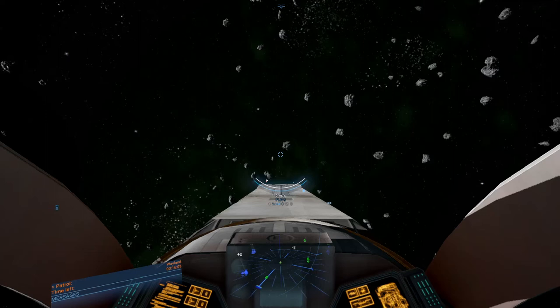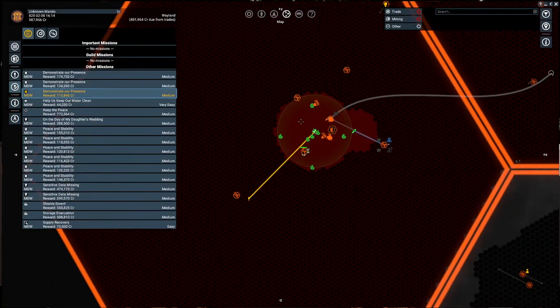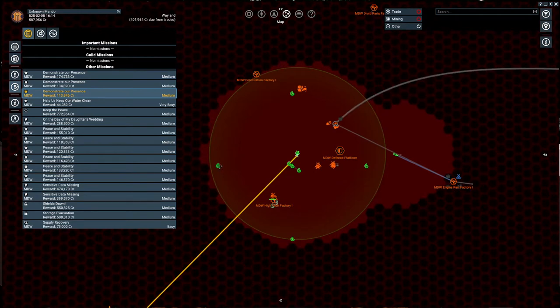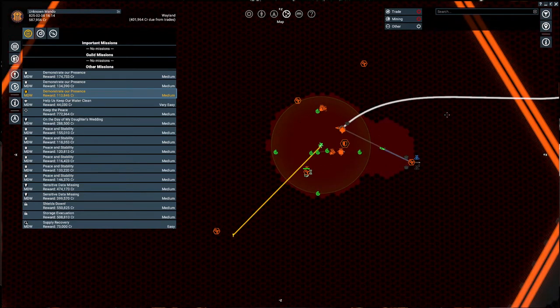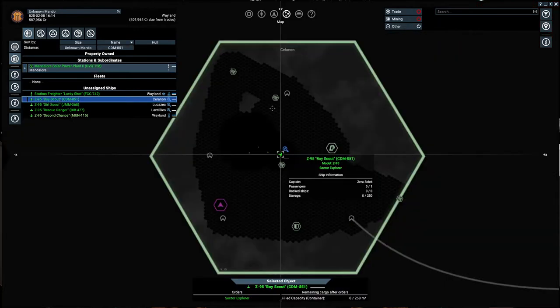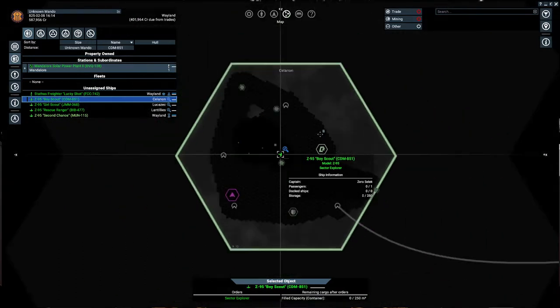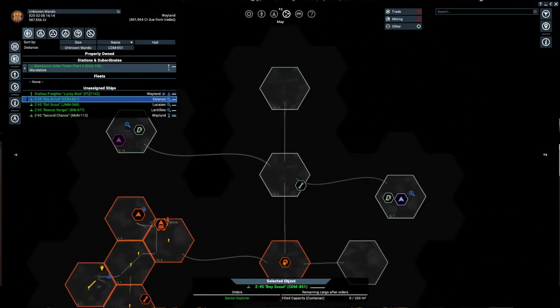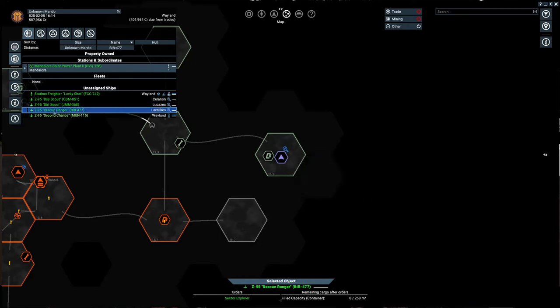Let's play poorly. We last left off in Wayland. We had dropped satellite and resource survey probes to get some info here. All right, let's take a look at our guys. We've got these guys here doing their satellite surveys: Girl Scout, Boy Scout, and Rescue Ranger.